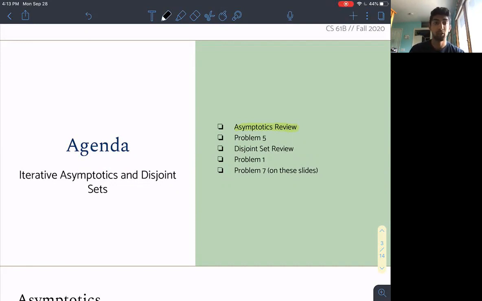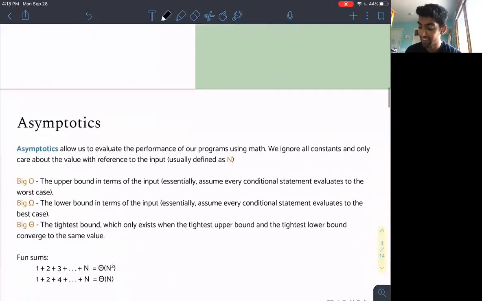I'm going to give you a brief rundown, maybe 10 minutes, on the disjoint sets. If you feel it is redundant, that's totally fine, you can zone me out, but it seems some people haven't, so I think it'll be helpful. Okay, so we'll do some disjoint set review, and then we'll do some problems on disjoint sets, and then we have one final challenge problem that combines disjoint sets and asymptotics. Exciting. Okay, let's get started.